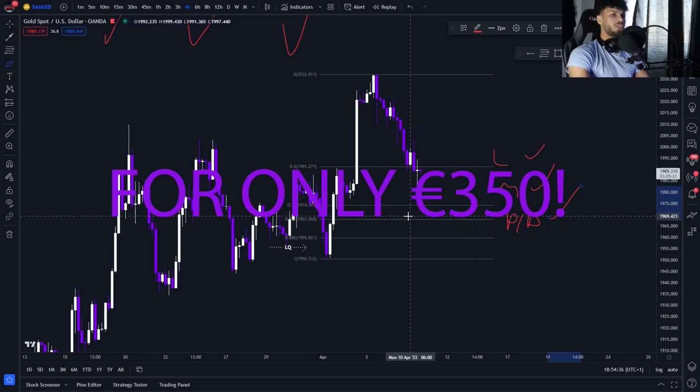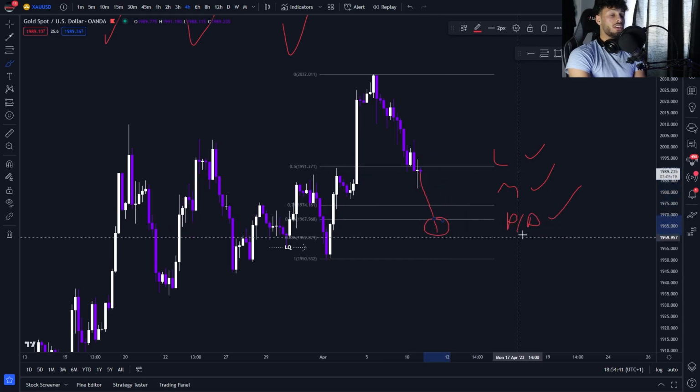Now, there's differences. When it taps in and reacts off my zone, then I could potentially jump onto order flow. I've already come up with the base concept, the base setup. The fundamental is already completed. But in order for me to get that extra high probability, I could jump to order flow and see if the buyers or sellers are stronger within that zone or not.